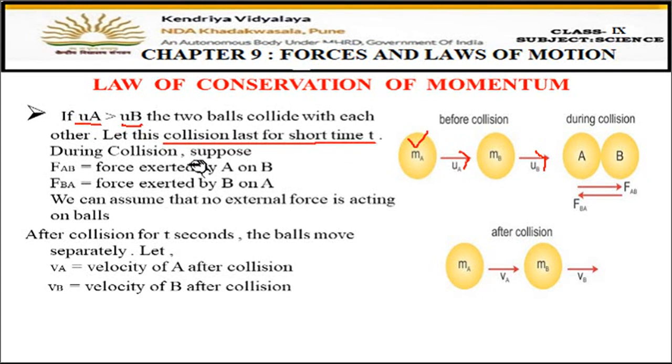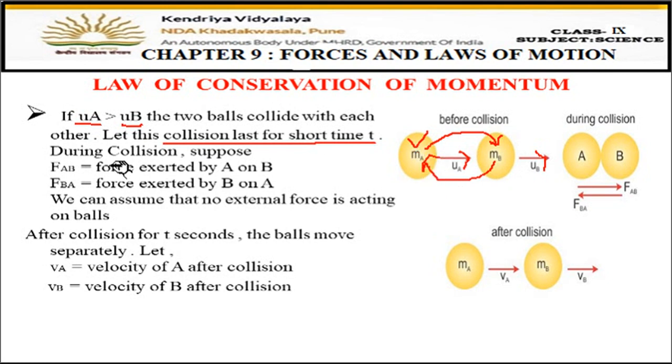Now during collision, when they are colliding, that simply means that ball A will apply some force on B and B will also apply some force on A, because we have studied in Newton's third law that every action has an equal and opposite reaction. So if A strikes B, that means A is applying some action on B. In reply to it, B will also apply some force on A, which will be the reaction.